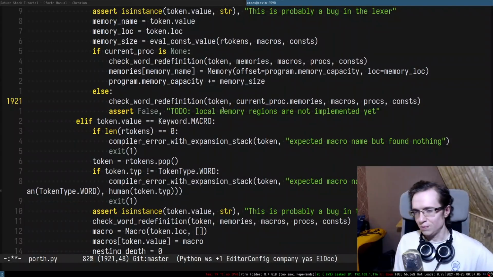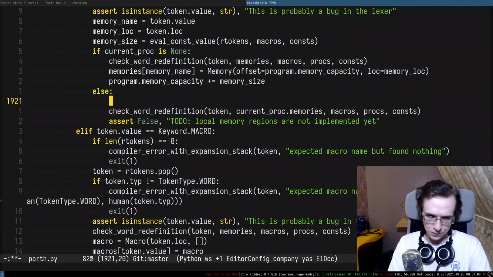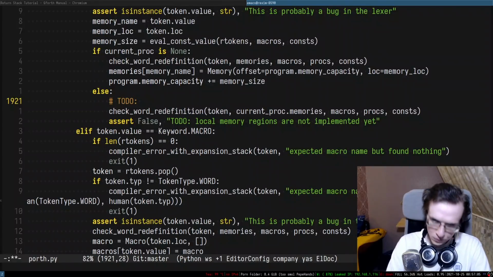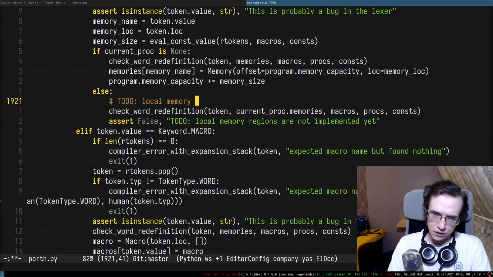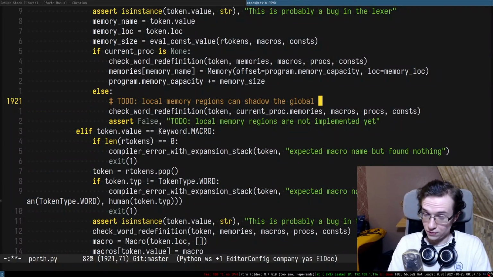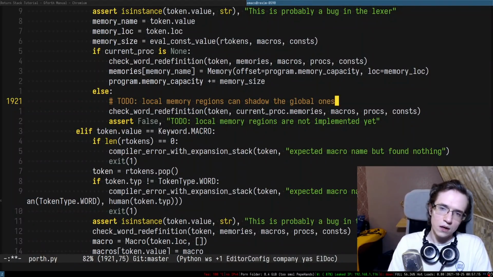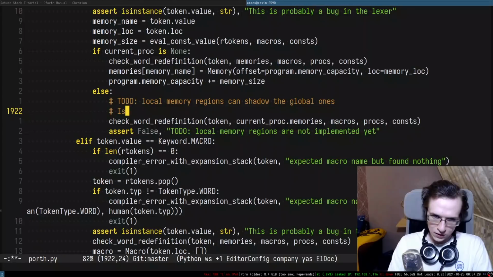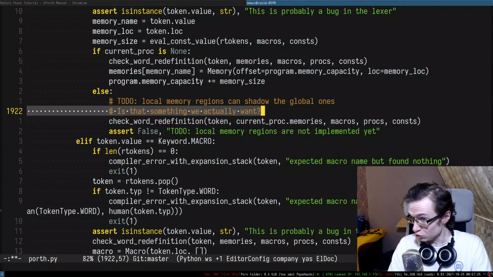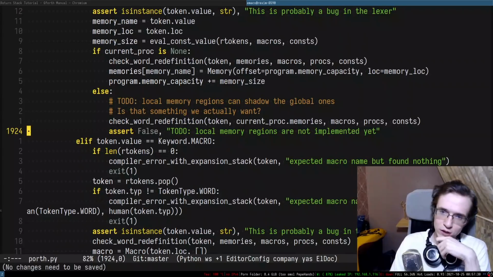And maybe later we're going to disallow that, who knows. So this is going to be a to-do: local memory regions can shadow the global ones. The question is, is that something we actually want? That's a good question. I have no idea.